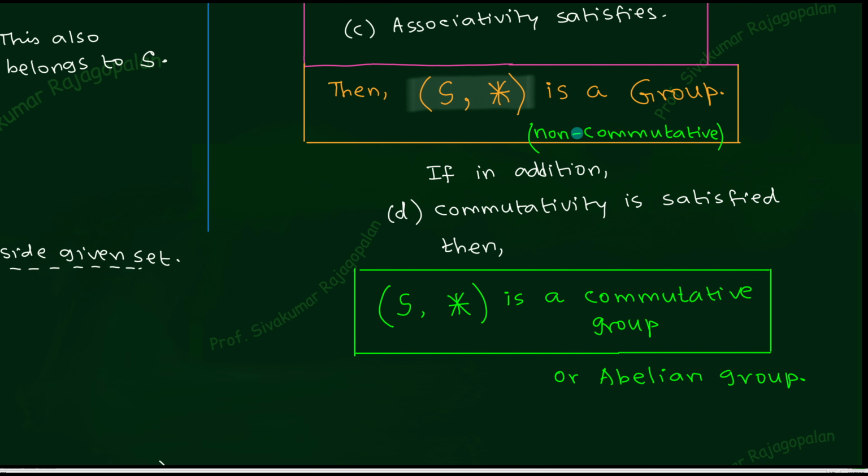So the next question comes. Suppose I have one set, and suppose I have two operators, what will happen? If I have two operators, will it be a group or not? That is an interesting question. That is a kind of extension that we are going to discuss in the next class. Okay, so let me stop here.